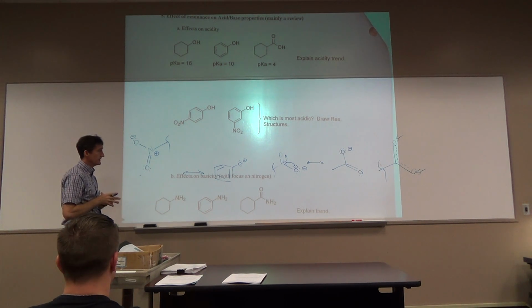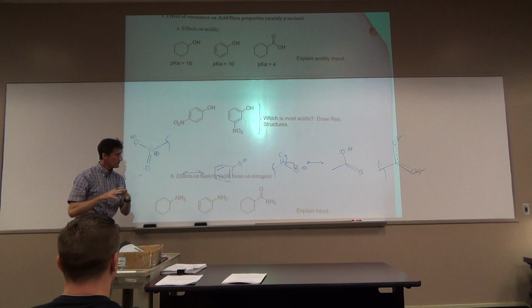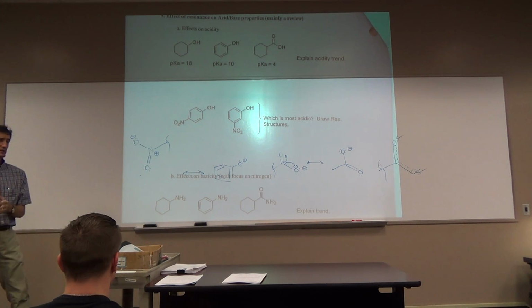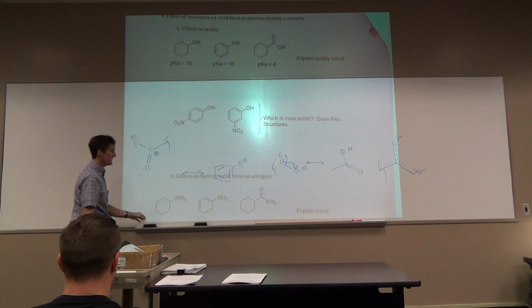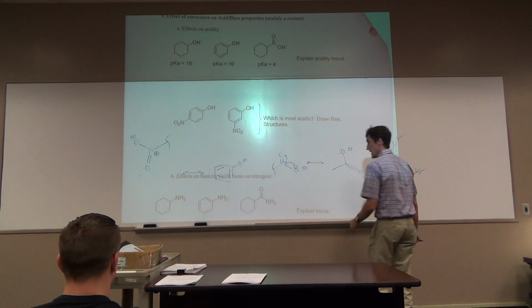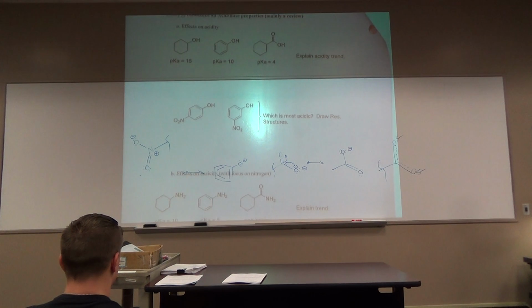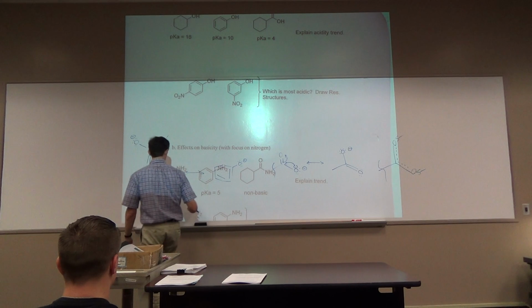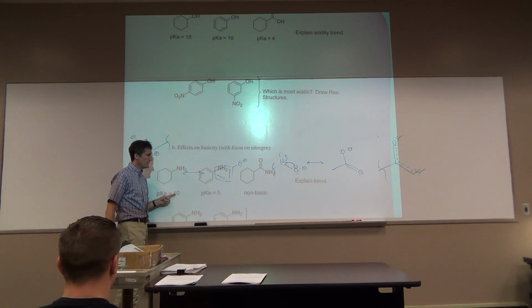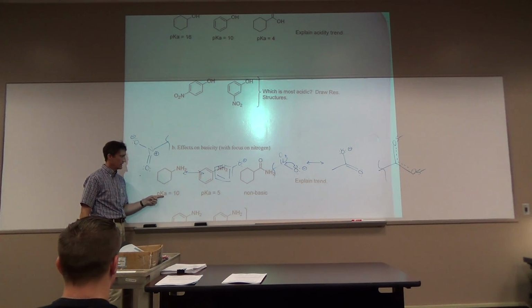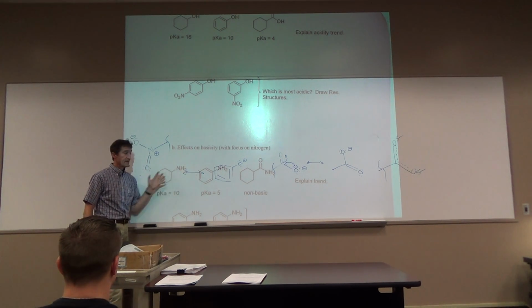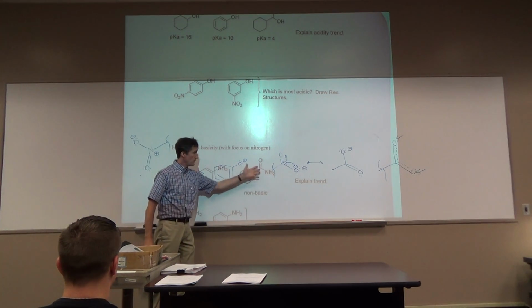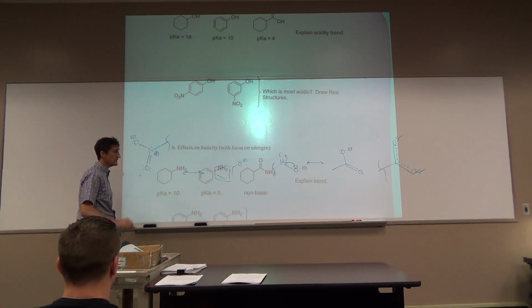Effects on basicity. We focus on nitrogen. We hopefully are already able to answer this because we gave a summary statement when we did acid base. Explain the trend. What do we got? pKas? Okay, what does this mean? Well, the answer is given there, not basic. pKas are given. That means these are going to be basic because, first off, what does the pKa refer to? The conjugate acid, after these act as bases. I'm telling you, this is non-basic. So first off, why is that nitrogen non-basic?